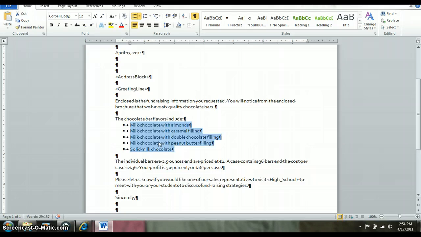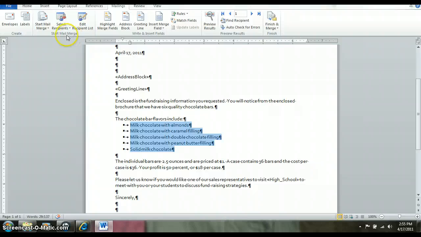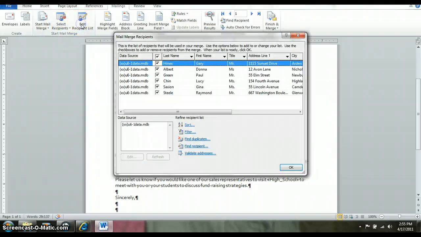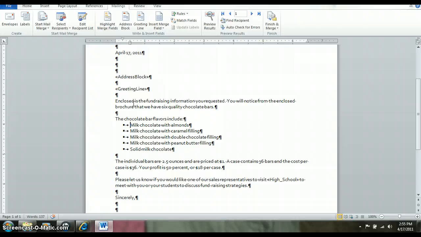Then I'm on number 15 now on page 722. I'm going to let you edit the data source, but how you do that is by going back under Mailing, Edit Recipient List, and at that point you can change what you need to change in there. But again, for the essence of time, I'm going to skip that part.